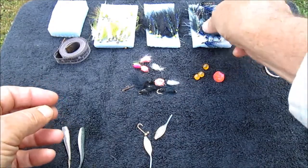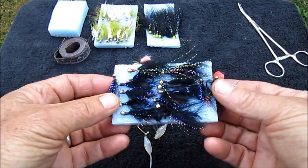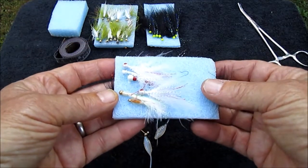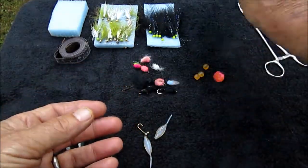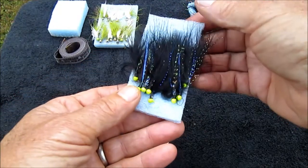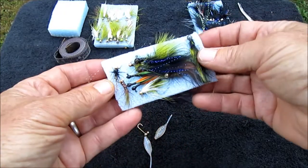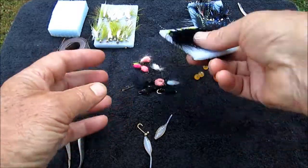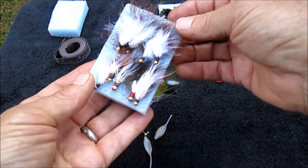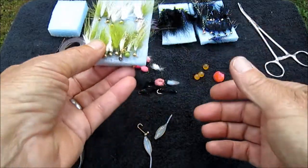And good old jigs — marabou, bucktail, you name it. I've got a few of everything. I do like gold and golden black, white, with the gold some without. Another option that worked real well for me was the black with the chartreuse head, though I haven't done well with it lately — I still carry them, just hoping for someday. There's also green and white, and brown and white — the last couple of years those have done well. Every year is different, but I always take both.